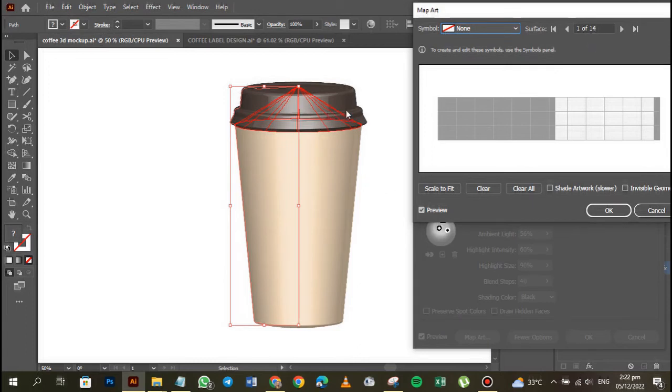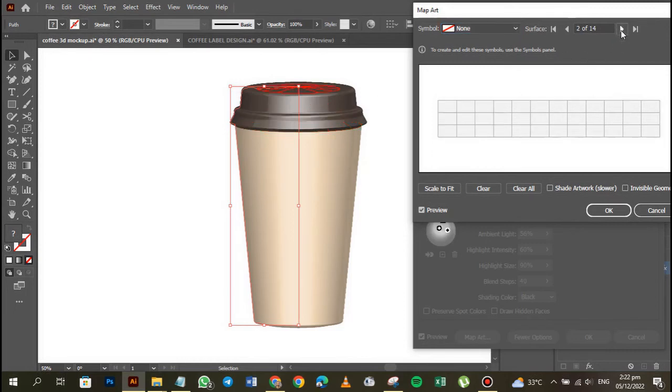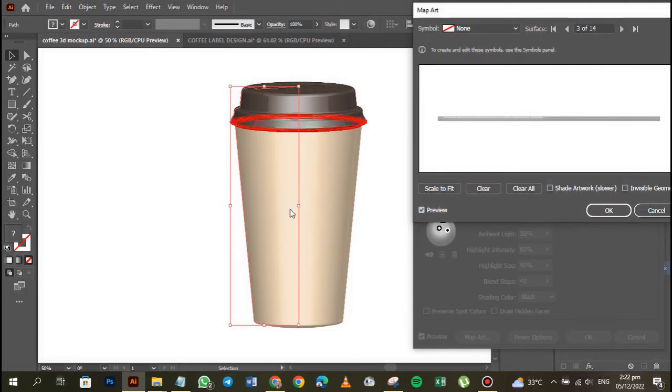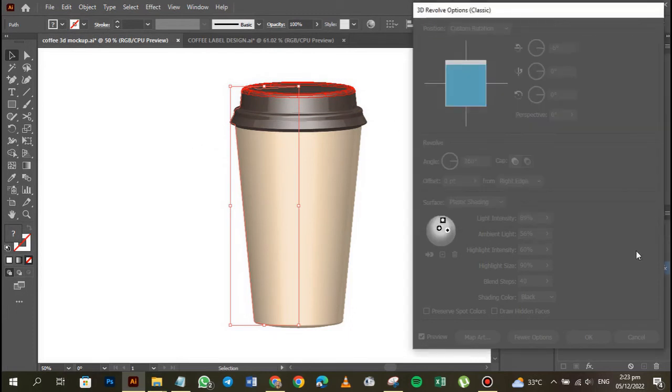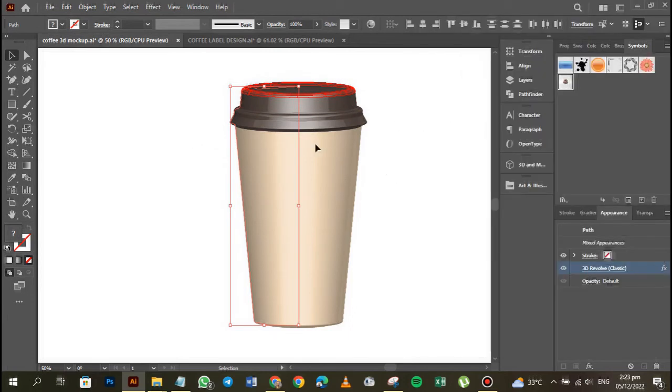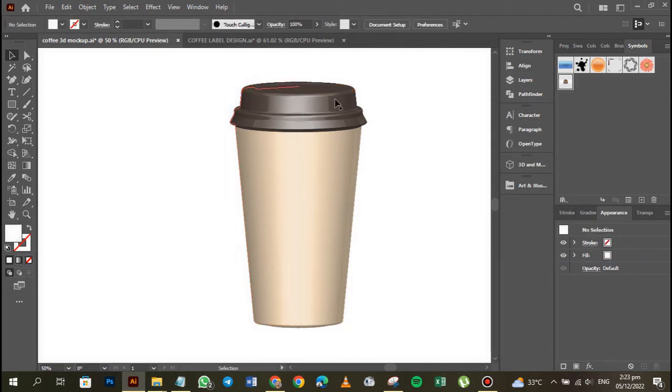This one that is showing a lot of outlines is the one that is selected. So we just move forward and look for, because we want to put it on the body. So we keep on going until we go to the body of the, oh, I just remembered, let me close this guy. I just remember that it was this cover that is still selected.